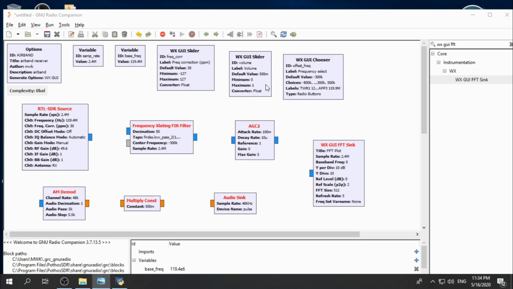Okay, right now, as you can see, we have a variable sample rate and variable base frequency. WX GUI slider here, frequency correction, and the minimum and maximum value here, and another slider for volume, and the WX GUI chooser.